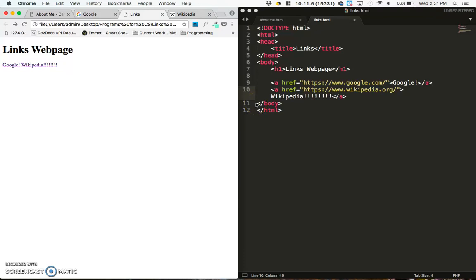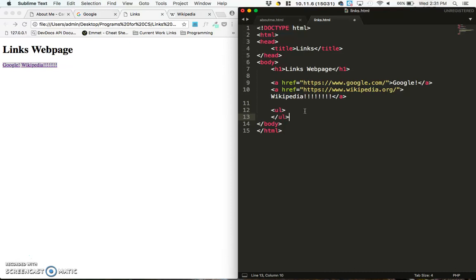All right, now I want to address the fact that these are side by side. It looks pretty ugly and makes a website hard to use. So I think the best way to do this, instead of listing them side to side, is to actually make a list out of them. Down here, I'm going to start to create an unordered list. My list is going to have two items, so I'll create that here and that here.